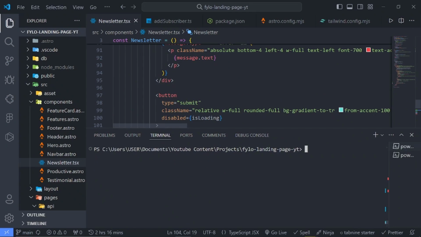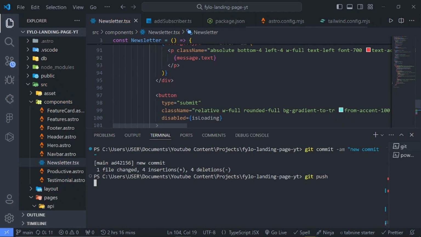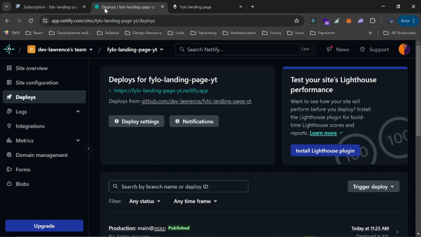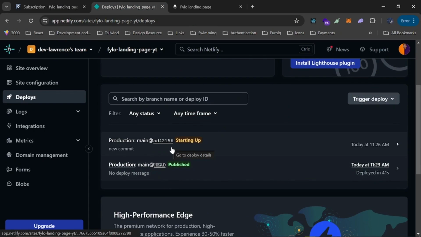under this and just do a git commit, call this new commit. So we'll push changes right now and automatically Netlify is going to trigger a new build for us.